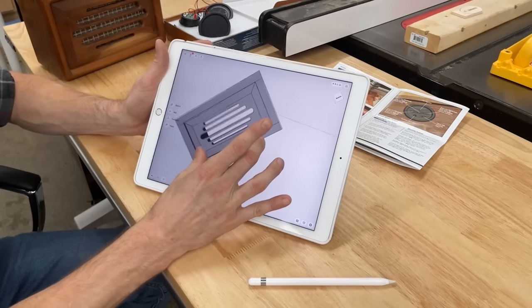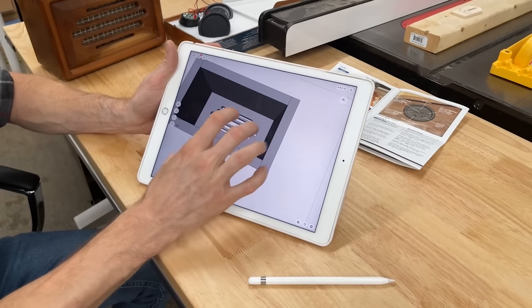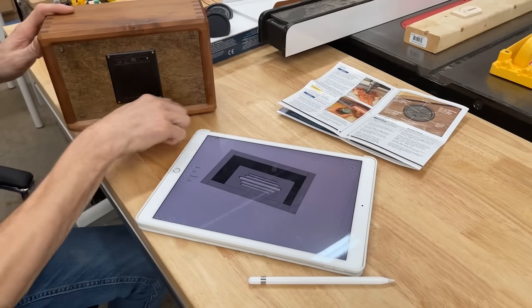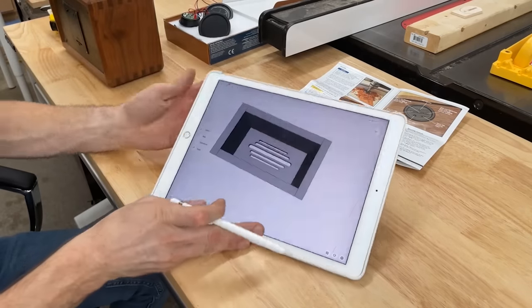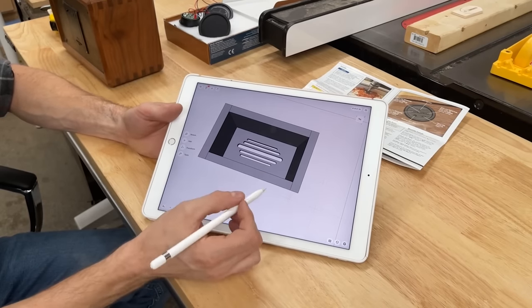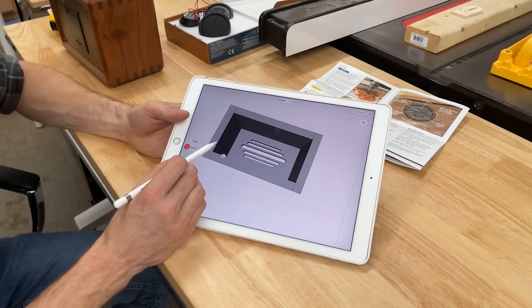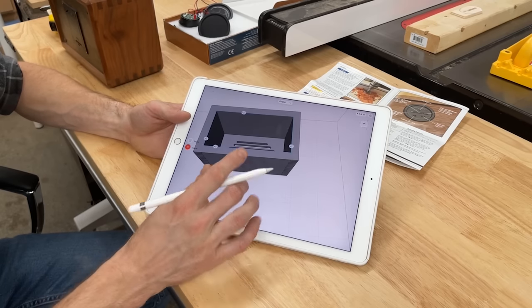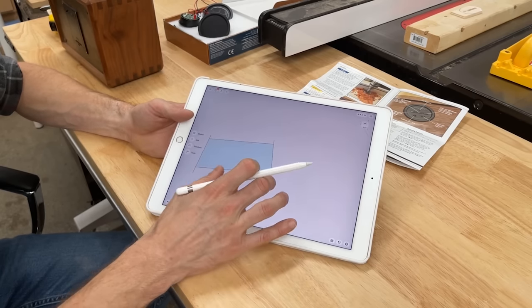This is the cabinet, and this front side. This is the back of the cabinet. This is pretty much this area right here. And that is where my baffle board is gonna go. To get my baffle board, I don't even know what this dimension is, but what I can do is I can project these lines onto this plane. So now, that's my baffle board.